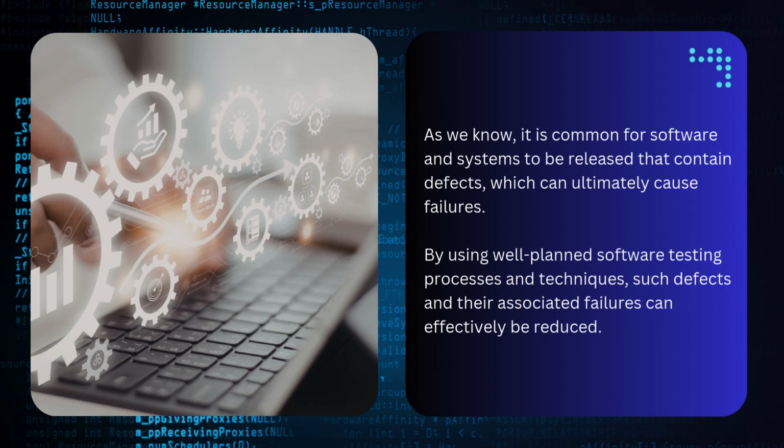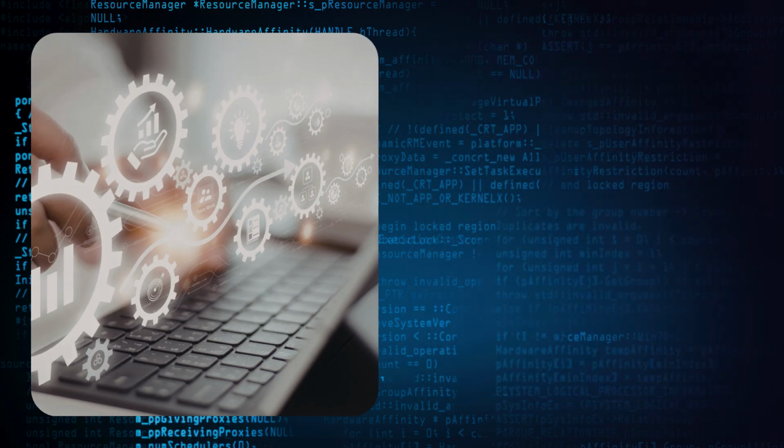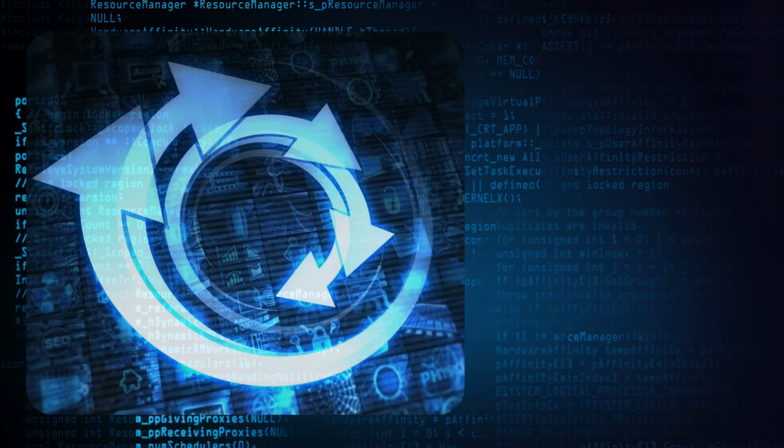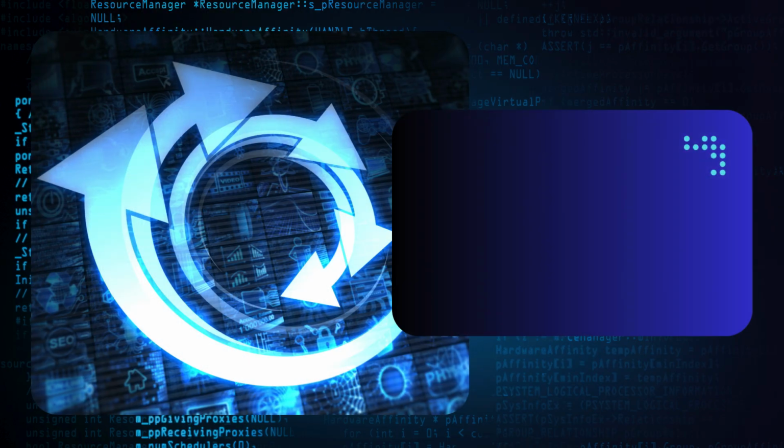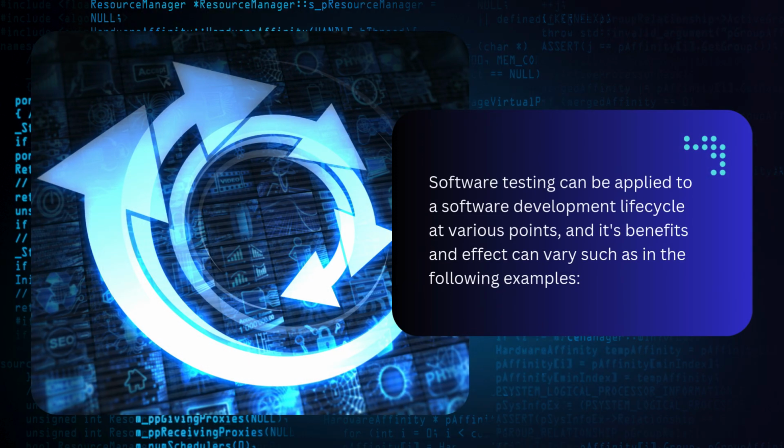As we know, it is common for software and systems to be released that contain defects, which can ultimately cause failures. By using well-planned software testing processes and techniques, such defects and their associated failures can effectively be reduced. Software testing can be applied to a software development lifecycle at various points, and its benefits and effect can vary, such as in the following examples.